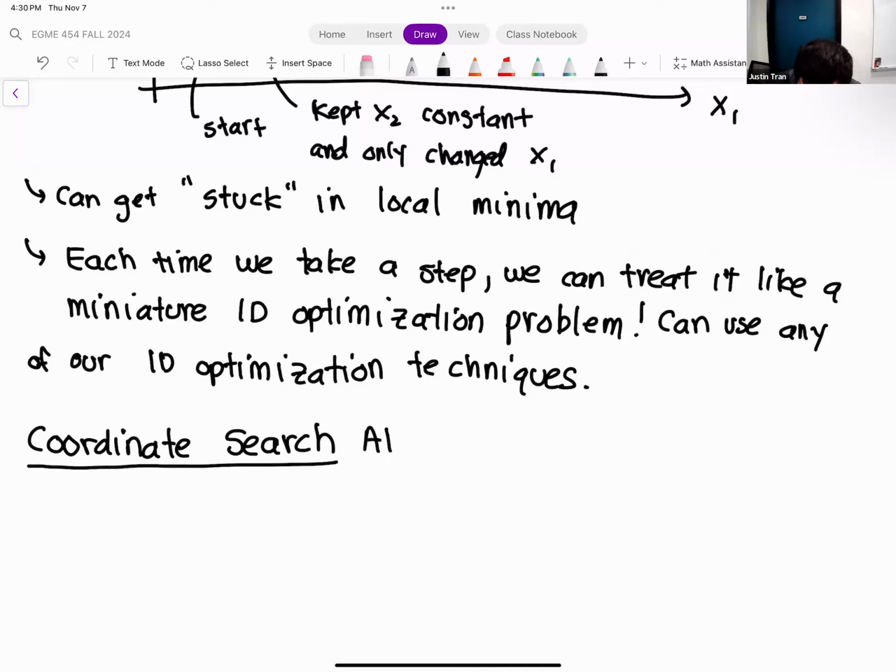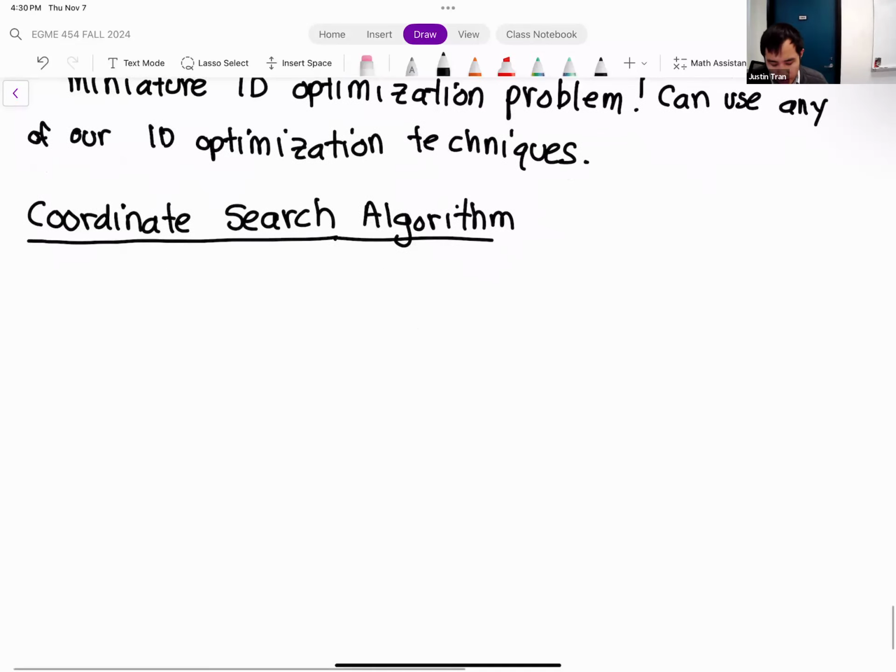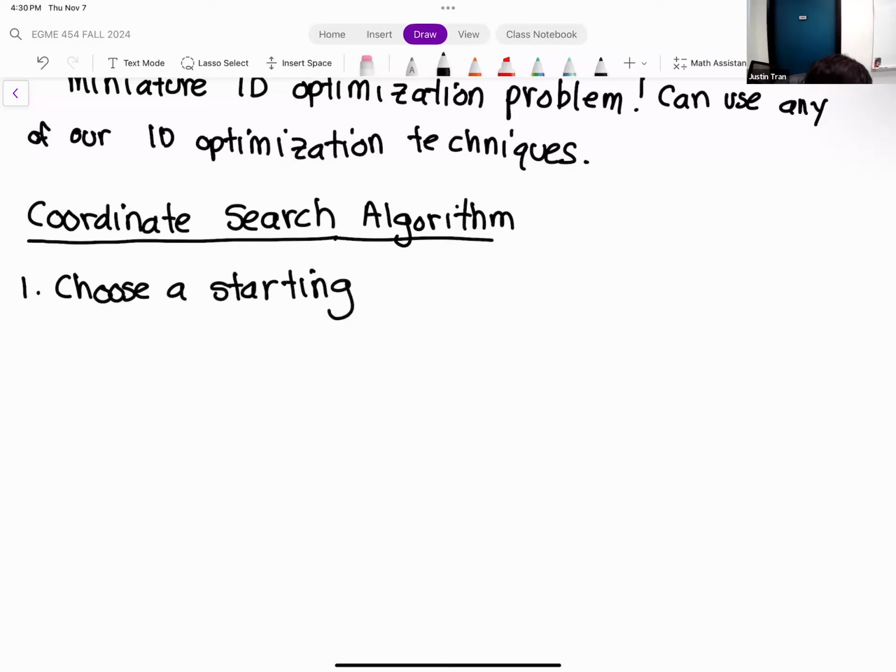All right, so this is the coordinate search algorithm. This is a little bit like pseudocode, so we'll treat it as such. Just like random walk, we can't start this algorithm without some initial point, so we need to choose a starting point.